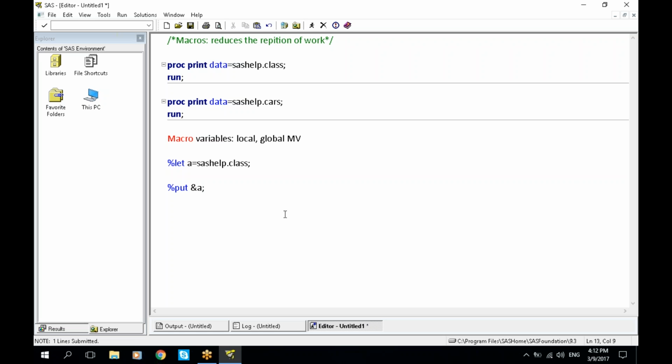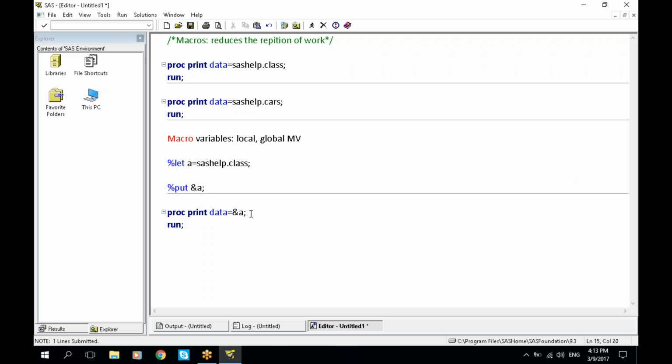Now whenever you want to print the SAS help dot class data, simply you can write here proc print data equals to &a. %let a is to assign the data set to a, and &a is to print the data. So whenever you are writing the macro variable, in order for SAS to understand that it is a macro variable, we have to write ampersand.